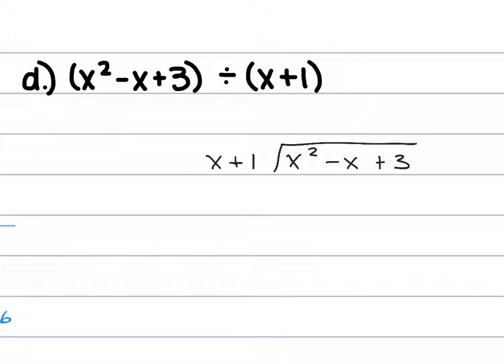Talk to me about the things that you're like, okay, I think we do this first. Well, I would divide x squared by x. Okay, and right, we know what that means: when we are dividing x squared by x, what we're saying is x times what would give me x squared? It would be x. So x times x would give me x squared. That's perfect.